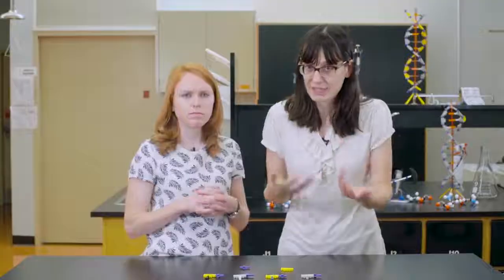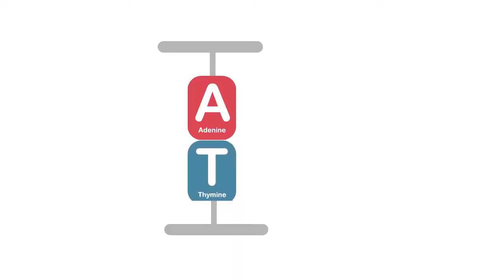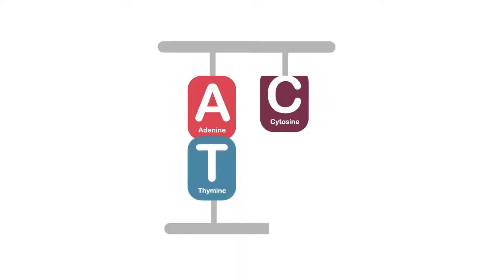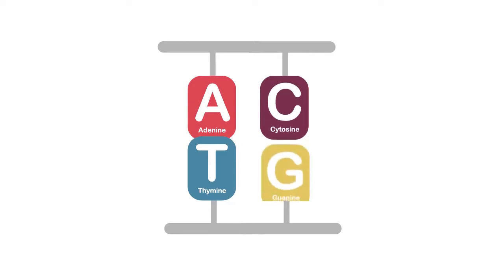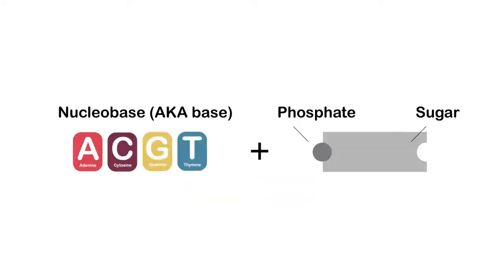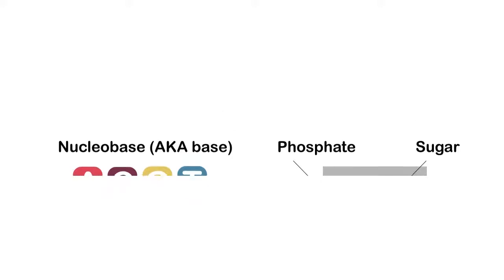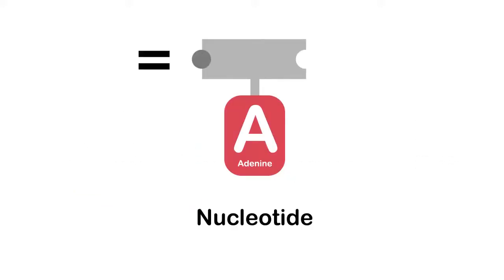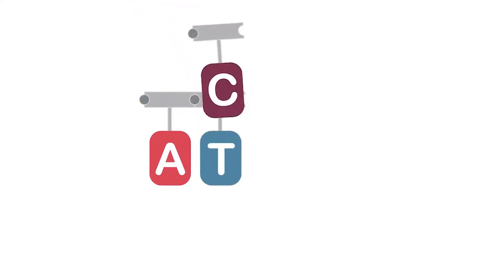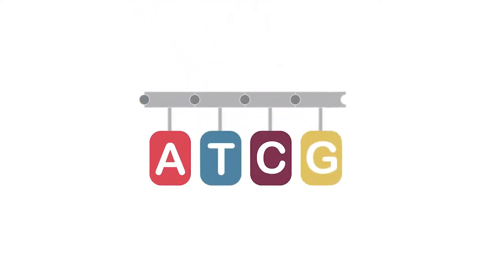I see. We already know that DNA monomers differ in their 4 nucleobases, A, T, C, and G. These are the rungs of the ladder. Each rung is made up of the Watson-Crick base pair where A pairs with T and C pairs with G. We can add a sugar and a phosphate to A, T, C, and G to create a nucleotide. And if we start adding nucleotides together, we start to see our DNA ladder take shape. So to recap, we end up with our DNA polymer by piecing together monomers.